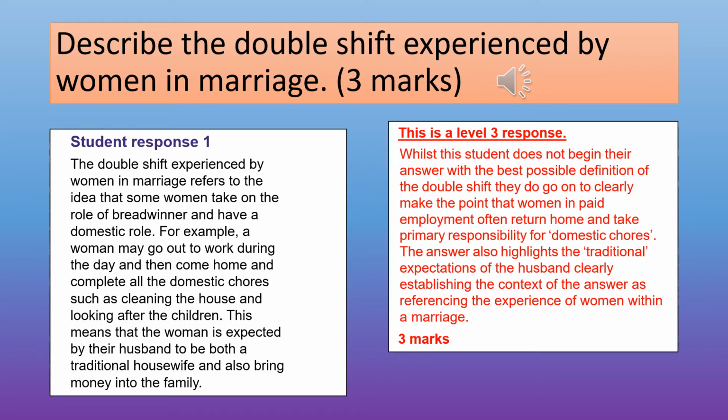The student response got 3 marks, and as the feedback says, they don't start with a very good definition, kind of confusing the term breadwinner here, but it's got a really nice structure. They give a definition, they give an example, and then they explain it. And that fundamentally is how to get 3 marks: point, evidence, and explain. Therefore, when they talk about things like domestic chores, the traditional expectations, they're hitting the marking criteria, so the examiner is going to give them 3 marks. Remember, it's not a perfect answer, as it points to. There is room to make slight errors, and there is room to get things slightly confused at GCSE.